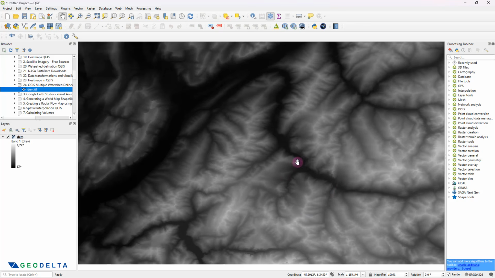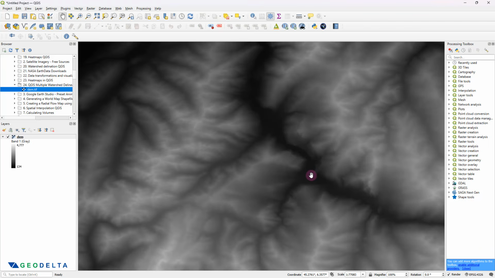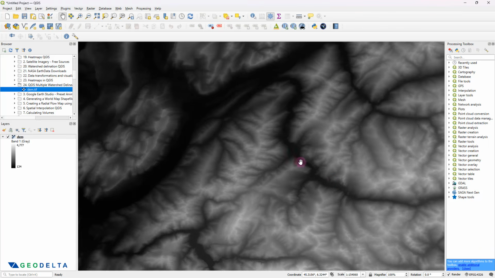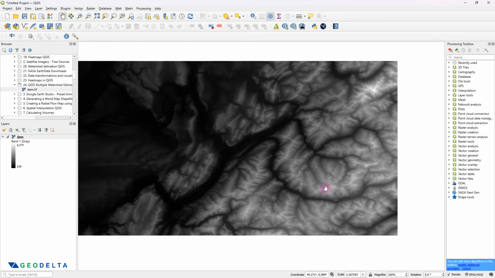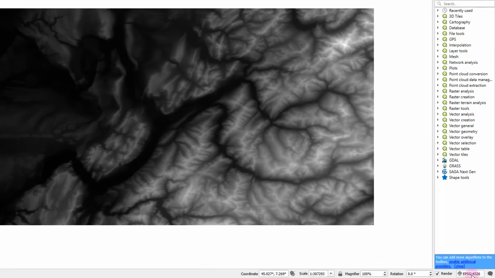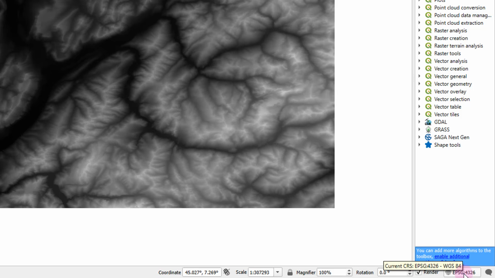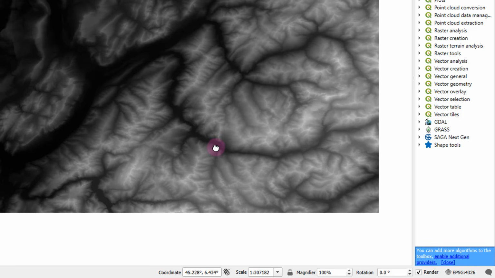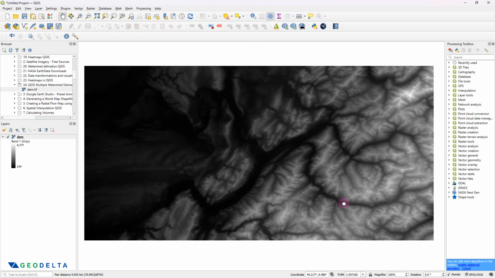And these darker areas basically refer to the lower elevations, and chances are those very low elevations refer to things like rivers, because naturally water gets accumulated in the lowest areas and that forms things like rivers and drains. And one more thing that you might notice is that this DEM and my workspace has a coordinate reference system which is shown right over here, EPSG 4326, which refers to the WGS 1984 Geographic Coordinate Reference System.